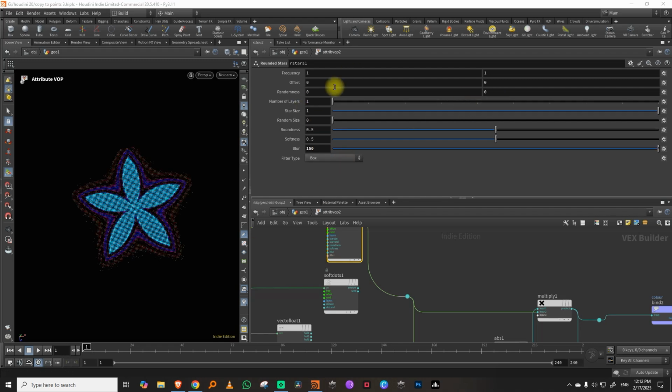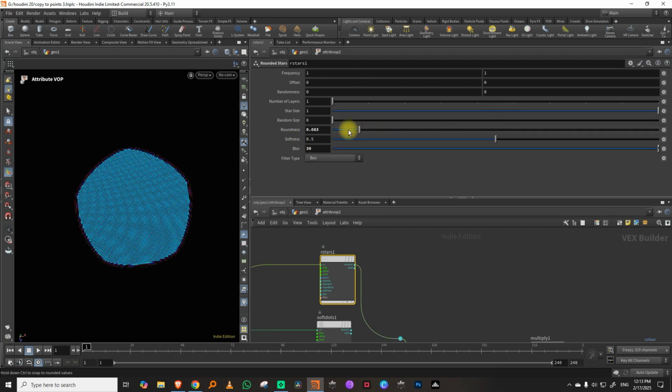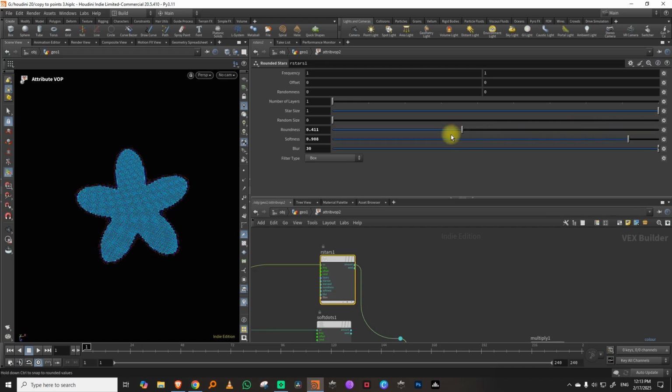Okay, so this does interesting things. You also have a roundness parameter. Let's bring this down temporarily to about 30, so it's easier to see. So you have a roundness. It becomes a circle and then it starts to become a hexagon and then it turns into a star and eventually becomes a flower. So you can do stuff like this. You can also do softness if you want. This is actually nice, you can generate decent flower patterns with this if you want.